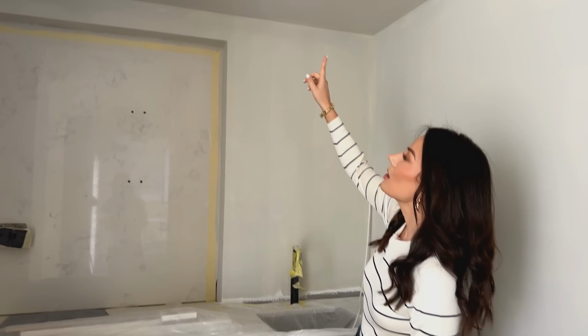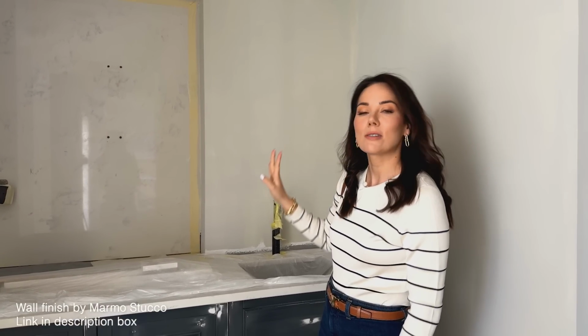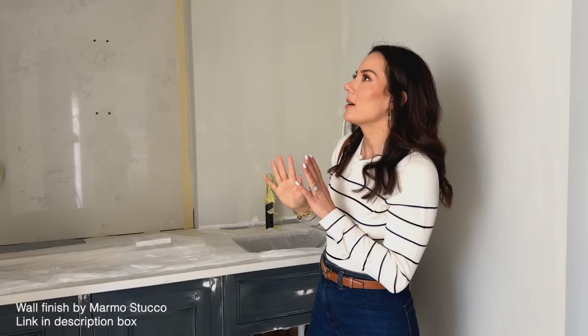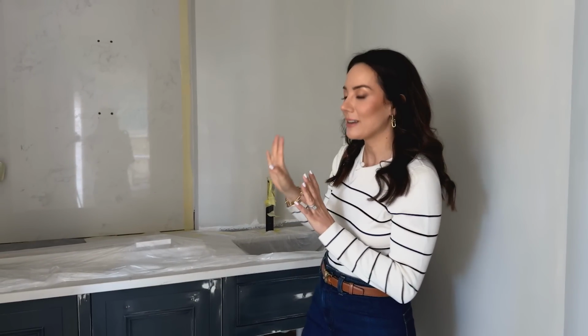You can see the wall colour. This looks quite dark, and I'm not going to lie, I'm a little bit concerned. This is the perlata finish. But I'm going to trust the process. This is what I always tell my clients. What they've told me so far is that this is the base coat and it will get lighter. But yeah, it needs to get lighter because right now it feels quite grey, and I think I'd rather have it plain white paint, and it did cost a lot of money. So hopefully, trust the process. I'm going to go to Milan, and when I come back, it's going to be lighter.